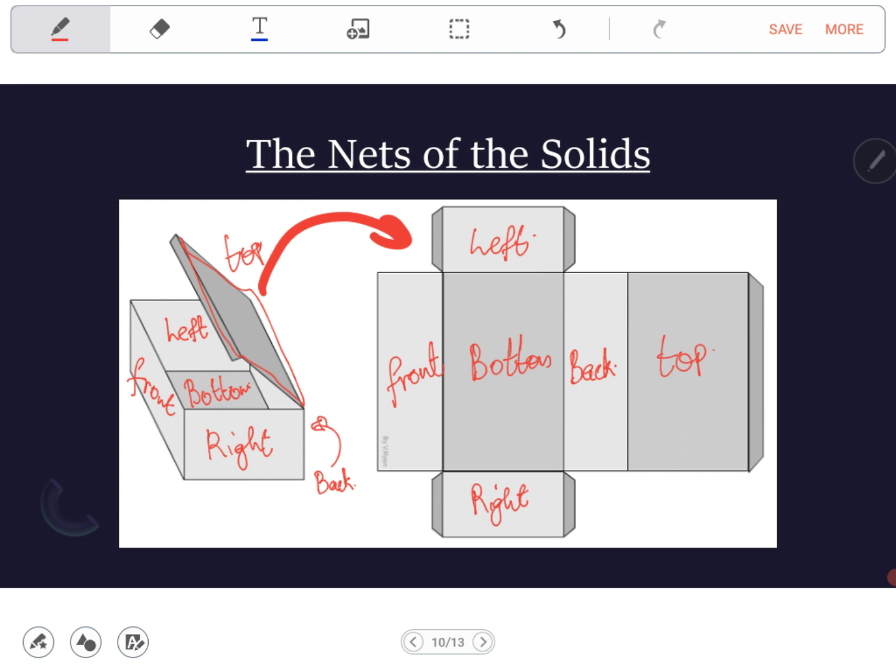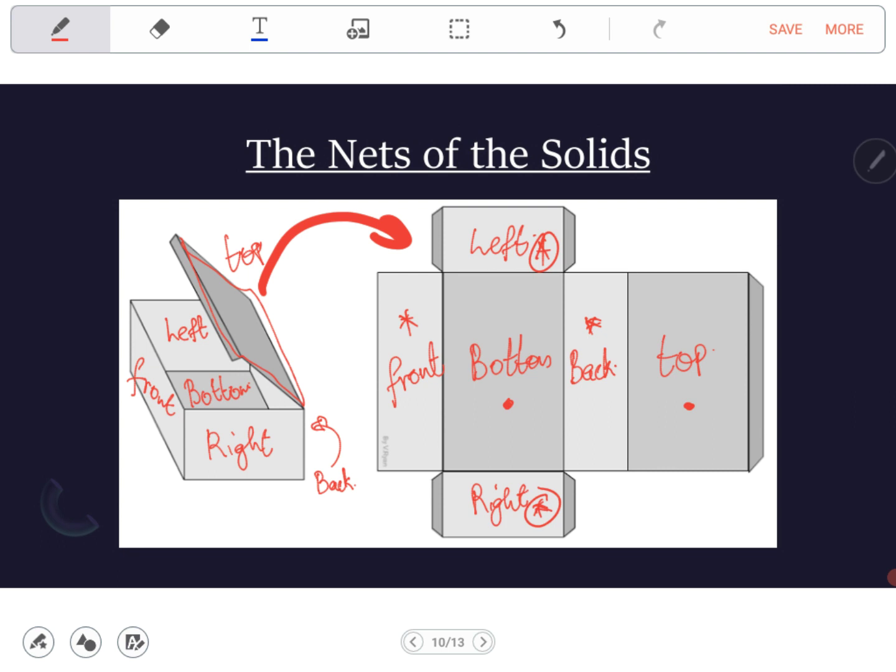So because you can see, the front and the back are of the same size. So it will have two sides that are of the same size, two sides that are of the same size here, and then this one here, it will have two sides that are of the same size. So these are the rectangles that we have dismantled these 3-dimensional shapes to become.